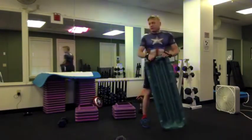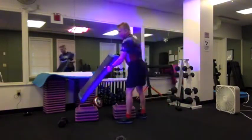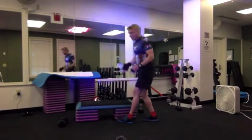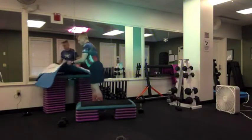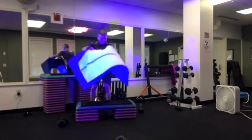Let's put our benches back. Yeah, we'll put our benches back together. I'll put my bench back together. You can just have a seat. You can grab a weight to rest across your thighs. We'll do some toe taps here.